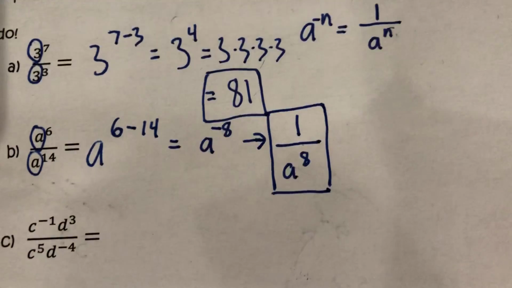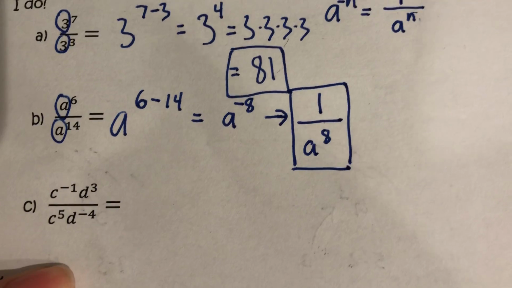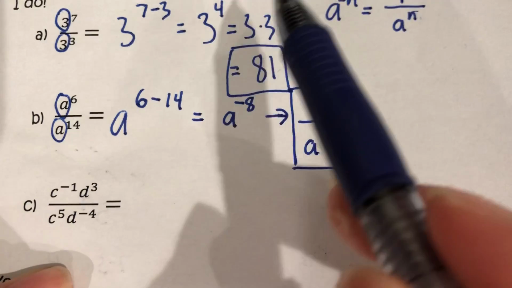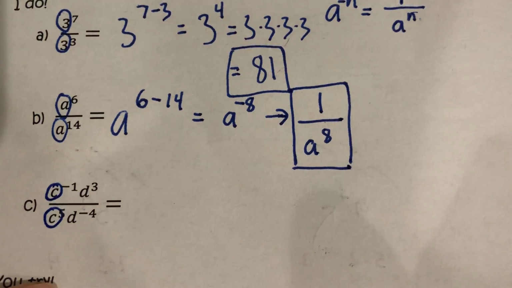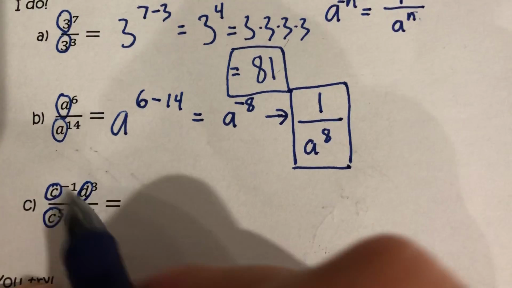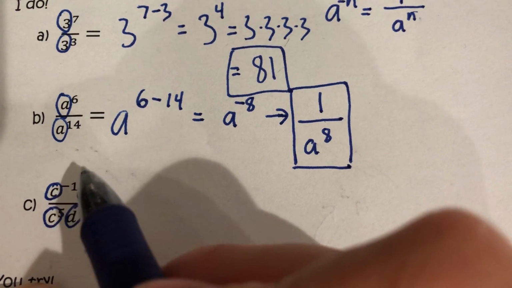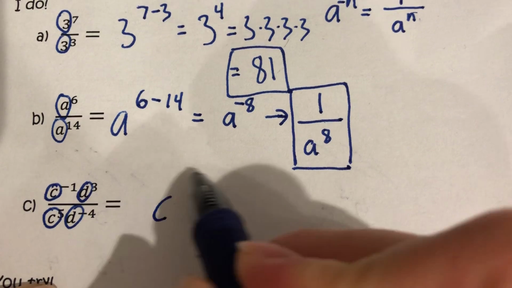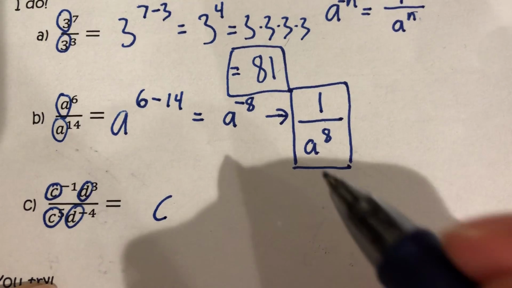Alright, the last one. The last one is going to get a little bit more complicated, but that's not going to be a problem because you guys are great students. If I'm going to use the division property, I have to check that they have the same base. So here I have this same base with this same base, c and c. And I have this same base with this same base. Be careful not to get crossed. Remember which exponent is with which base. So I'm going to have c to the, which power goes first? See if you can fill it out by yourself. Which power goes first? Very good.